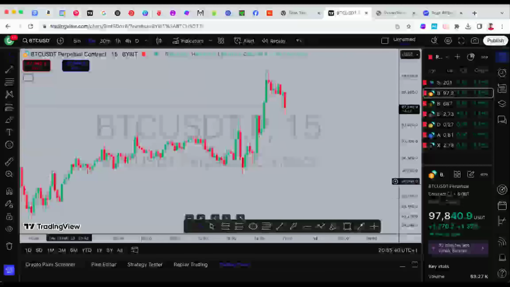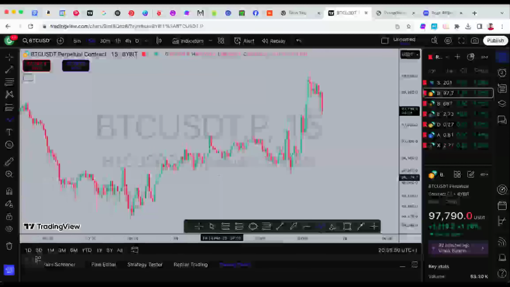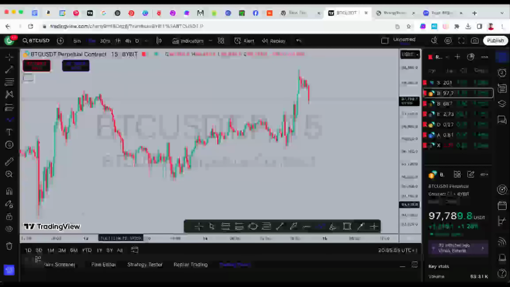And here now, if we use this tool here, which is our path tool, we could do a quick analysis and say, okay, what's the trend of this market? From here, up here, this is up.